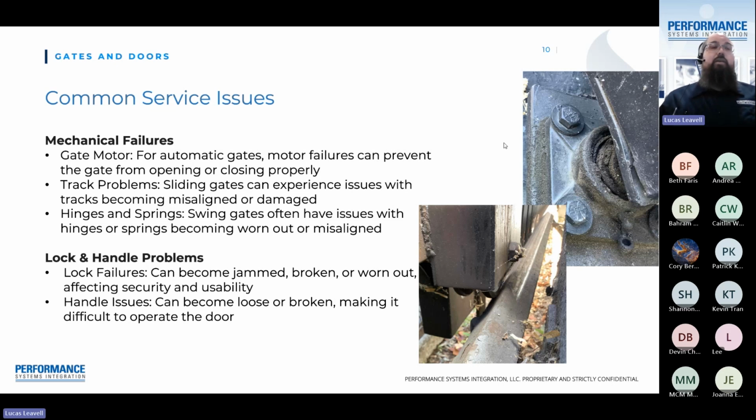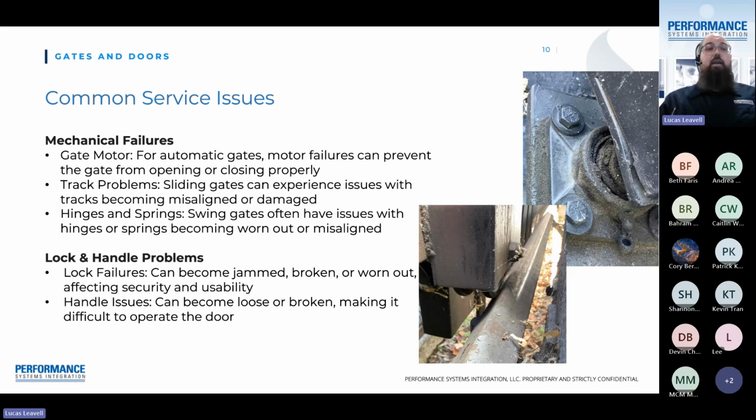Another form of mechanical failure has to do with the motor, especially when it comes to swing gates. This is all of the weight of the gate being put on yet another pivot point that has to turn. Unfortunately, especially in any motorized system, that continued movement will create wear over time.